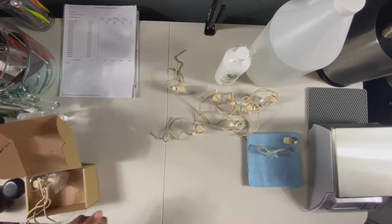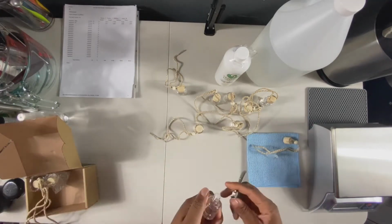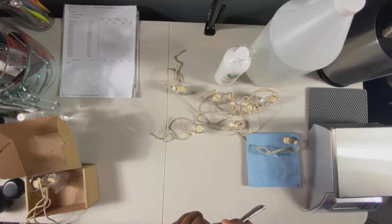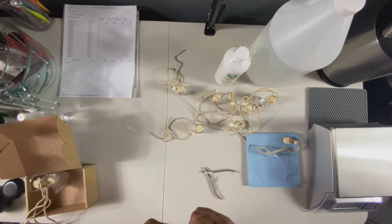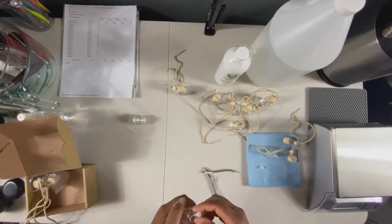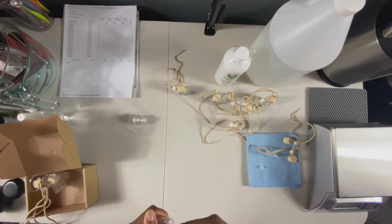Okay, so once I make my solution, I'll mix it with a mini mixer. And there's a plastic stopper on these glass bottles that you can see me fighting with. And I use my cuticle nipper to get those out. Once I get everything out, I place it to the side and then I start making my solution.